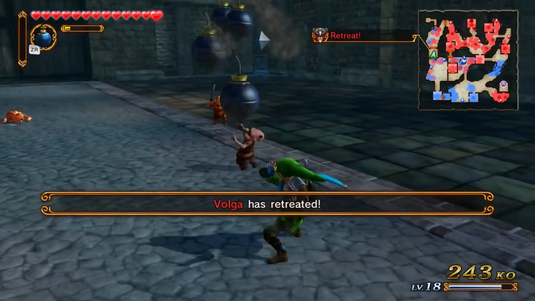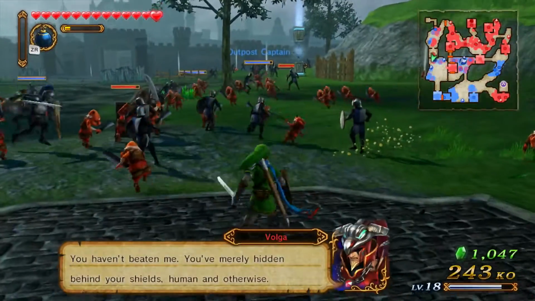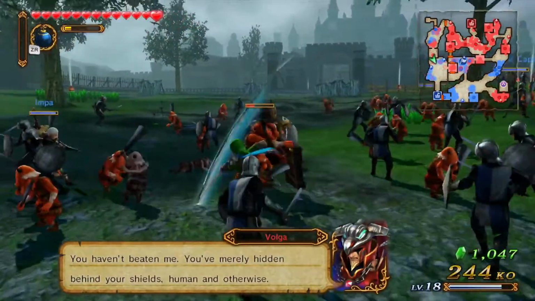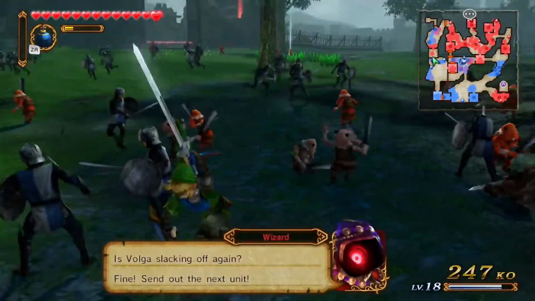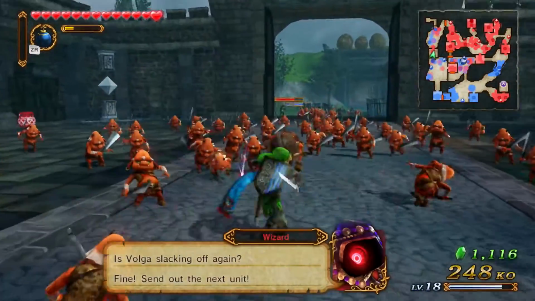I like how it follows the traditional story of like most Zelda games. Where did he go? Where's Volga? Oh, he ran away. Oh well. We tried. Anyway, we're actually meant to continue on for glory, but I'm just gonna kill some things while we go. Is Volga slacking off again? How rude. Look at Wizard.